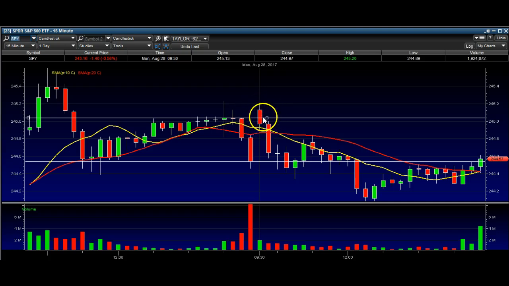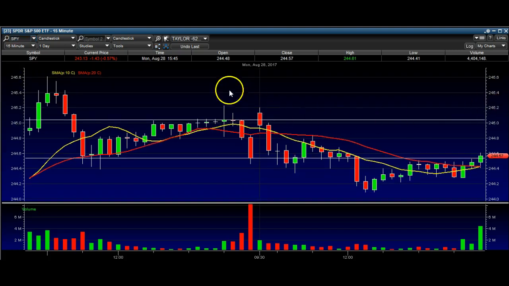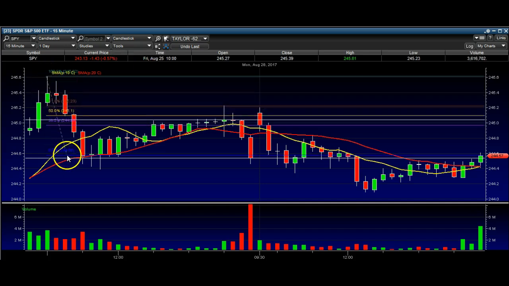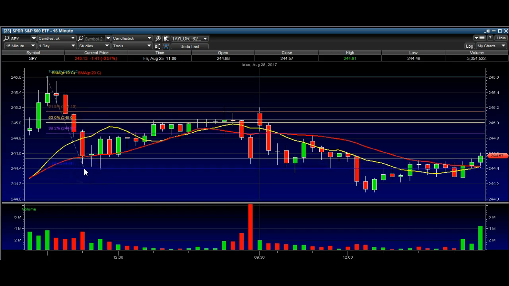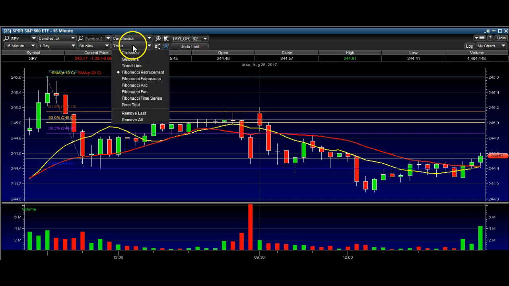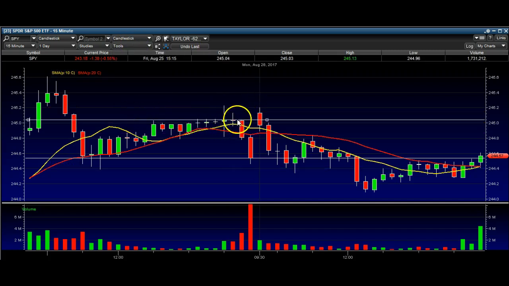I prepared members and mentioned that if we ended up closing below that level, we were going to get into some puts. Not only was it this resistance here, you can clearly see how much this is resistance. This is a very easy level. Everyone can see it right there. But also the 61.8 Fibonacci retracement level. If you draw it from the highs here and the lows right there, you have the 61.8 Fibonacci retracement level. So right there we've got Fibonacci as well as this simple resistance level.